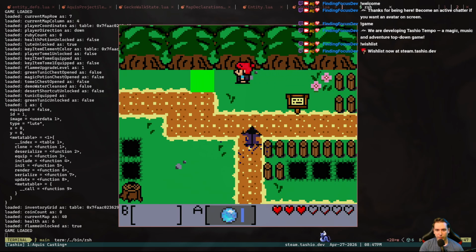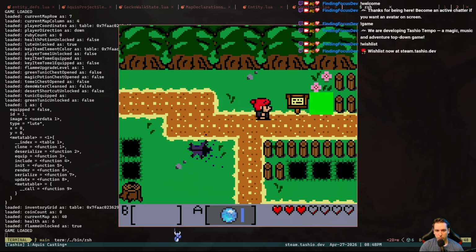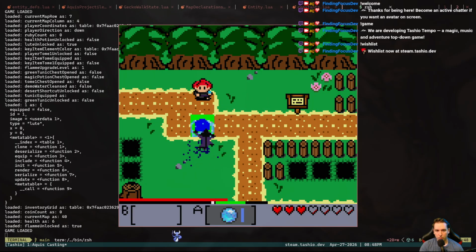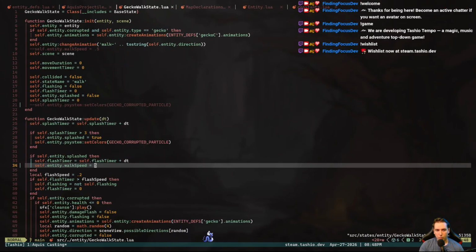Yeah, see how much slower? Good, good, good. Okay, we also need to cleanse him. Oh, he's so cute, trying to get to me. Cool. Okay, walk speed of 5 is pretty good.